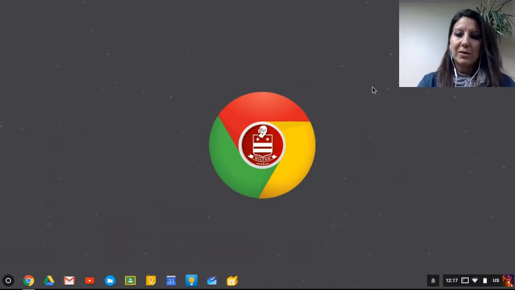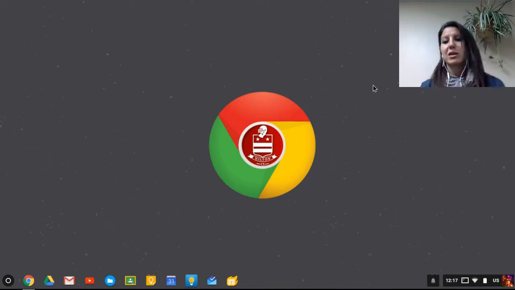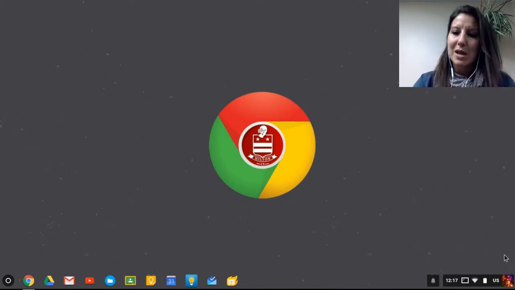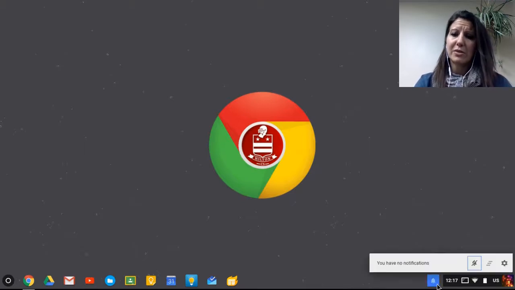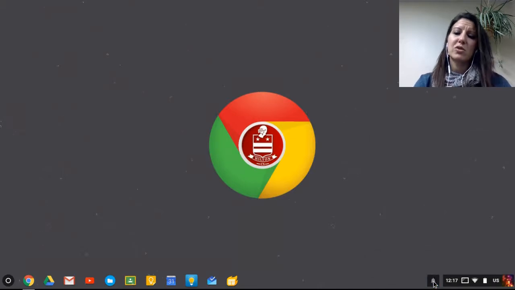So this is what Chrome OS looks like. So let's kind of start over here on the lower right-hand corner of Chrome OS, and we'll talk about these things over here. So your settings, and you kind of have like this little tray of icons, your language, battery life, Wi-Fi. I'm currently screencasting right now, so you see that I'm sharing my screen. If you end up projecting your screen, you'll see that as well. And then my little notifications bell. So notifications are nice. You can see them here, and you can also control your notifications. We'll come back to that.